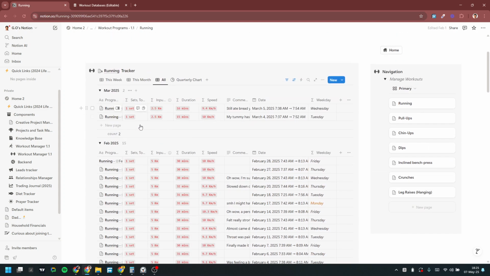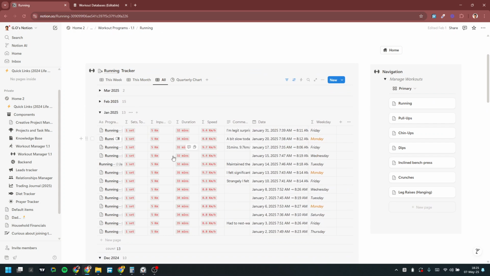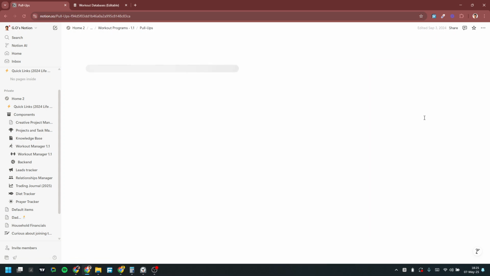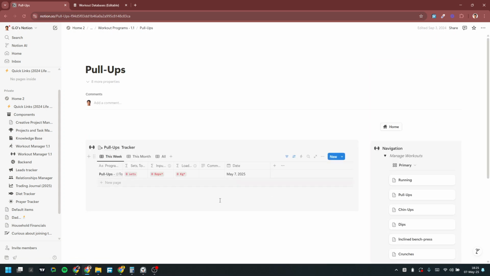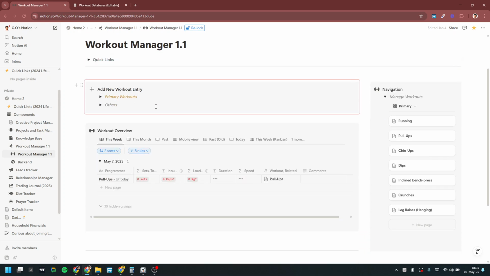I ran only twice in March. So yeah, you can see pull-ups performance in one place as well. And same thing. Then you can now go back home and, yeah, back to square one.